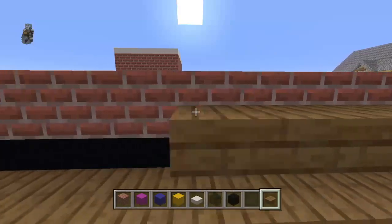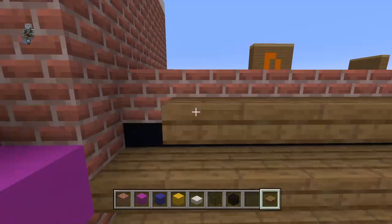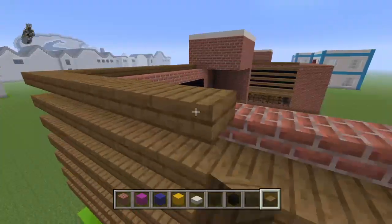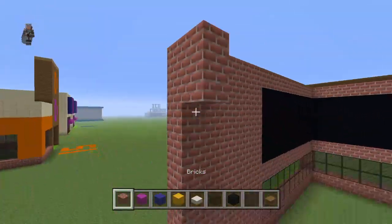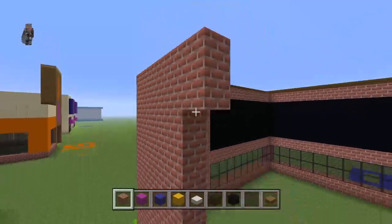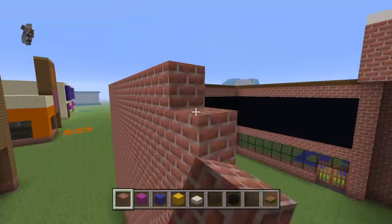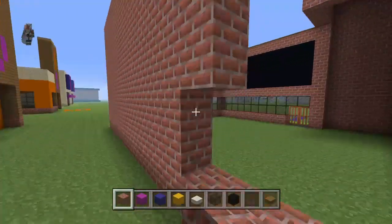You also want to place one half row above the brick, and then that's where you are going to want to stop. So this is the last row. Now you want to fill the entire back to this height with brick. I do not have any windows on the back. If you would like to add some, feel free. However, I do not feel that there is a good spot for them because this is where the kitchen and the bathrooms are. No one wants windows in the bathrooms. Let's just face it.